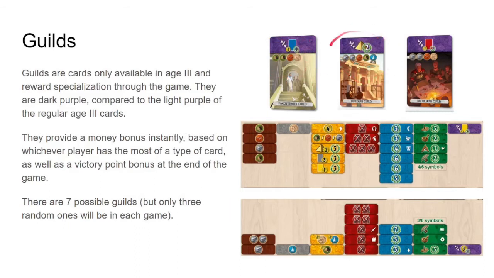This one, similarly, whoever has the most wonders constructed, so up to 4, at the end of the game, you'll get 2 points per wonder in that civilization. It doesn't matter if it's your civilization. If you only build 2 wonders, you're not only going to get 4 points. If your opponent built all 4, you'll get those 8 points.